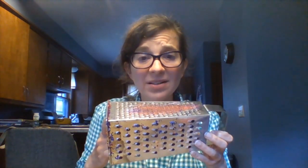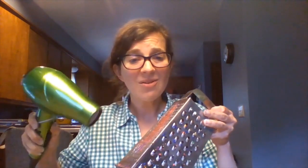It's okay. I do not recommend washing these in hot water because it'll melt and go down your sink and then you're going to have waxy residue in your pipes, and I don't think that that's a good idea. So blow dryer, paper towel to get the majority of that wax off before you wash it.